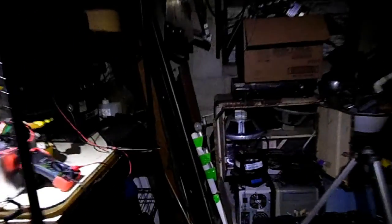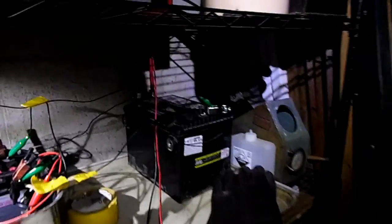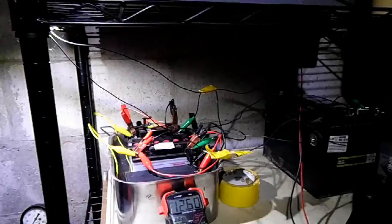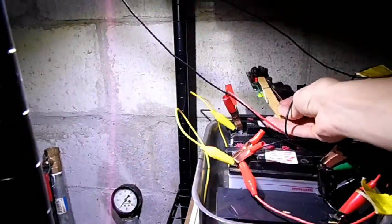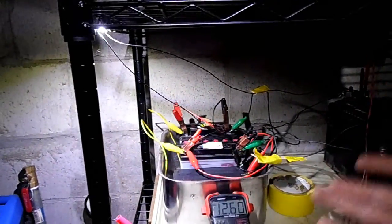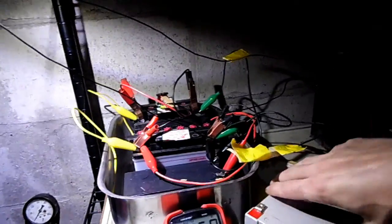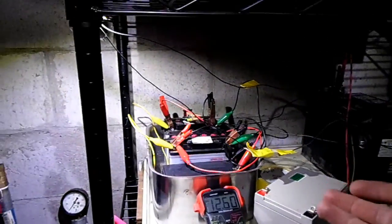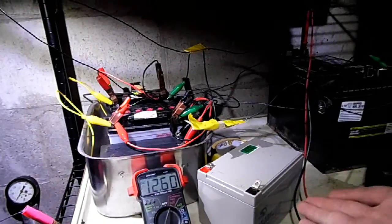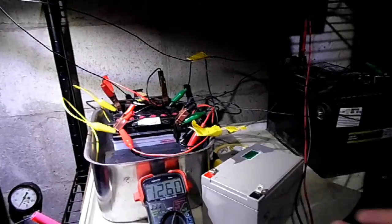Basically what I've built today isn't exactly an off-the-grid system yet — it's only a battery bank that is self-sustaining and self-recovering, because the desulfator will slowly rejuvenate these batteries even more. Once these batteries are fully rejuvenated, I can start adding more. I could connect this additional battery in parallel with all of these, and that desulfator would maintain the good batteries and start to revive any dead ones.